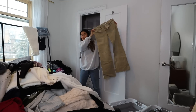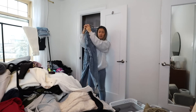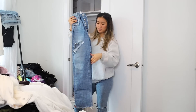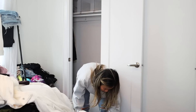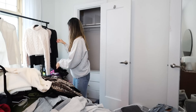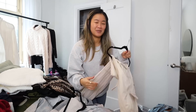Another thrift pair I never really wore. This is like my favorite skirt ever. We are definitely keeping the cow pants. These are really cool — I feel like I'll still wear these. My giveaway pile is only almost full and I haven't gone through half of my pants. These I don't know, I'm not sure. If you know, you know. These are really great — I love anything with a split flare. This is like a one piece I have from Topshop, like a full-on jumpsuit. I haven't worn this in a long time, but I think this will be so cute for videos where we're doing the renos and stuff.